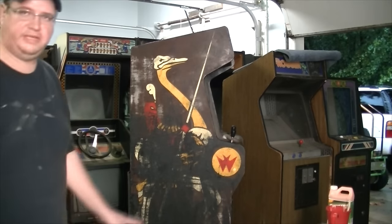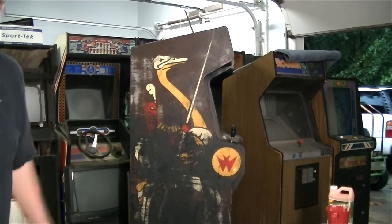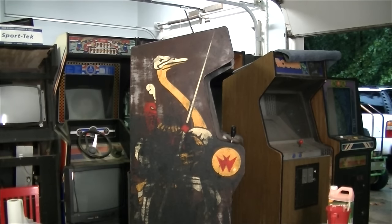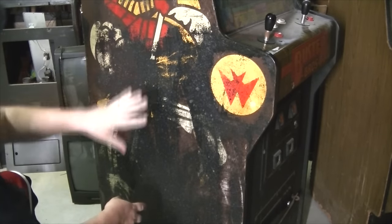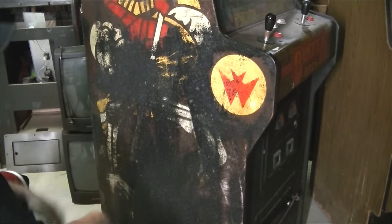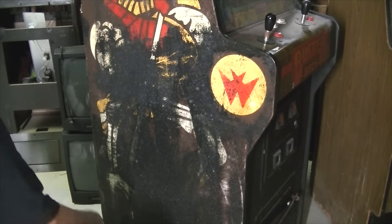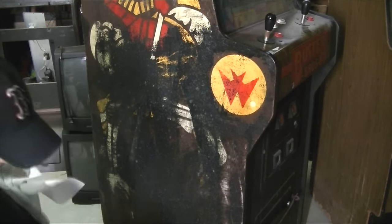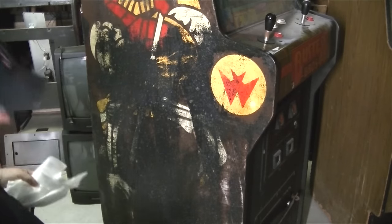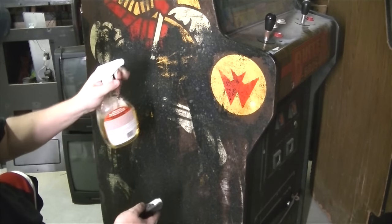I'll go a little farther down because this paint right here is really thick. I don't want you guys just to sit there the whole time while I'm scrubbing that thing. So I'll come back in a little bit, we'll get a little farther, and I'll give you guys an update. All right, I went ahead and got some of the thick stuff off, and this is too cool. This is the bird's body, so I didn't want you guys to miss this part. So we're just doing the same, wetting it down, rubbing it, using the magic eraser. And I'm gonna keep going with the magic eraser on this part because it's pretty thick.